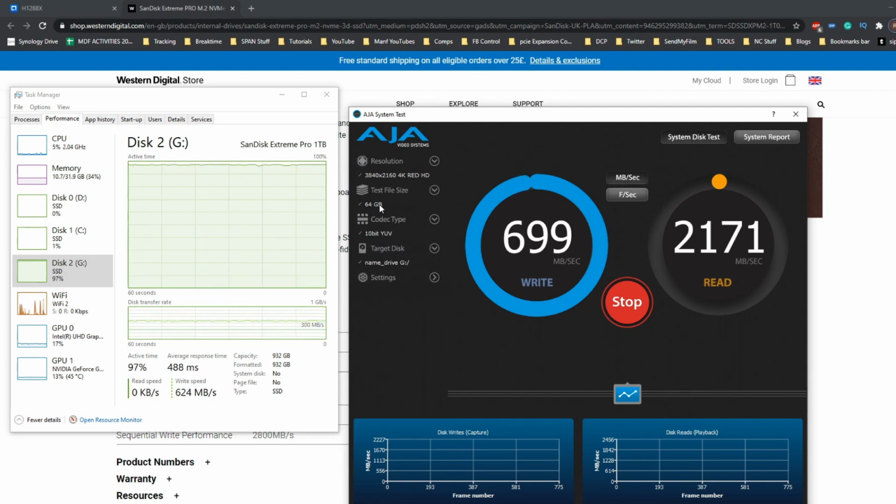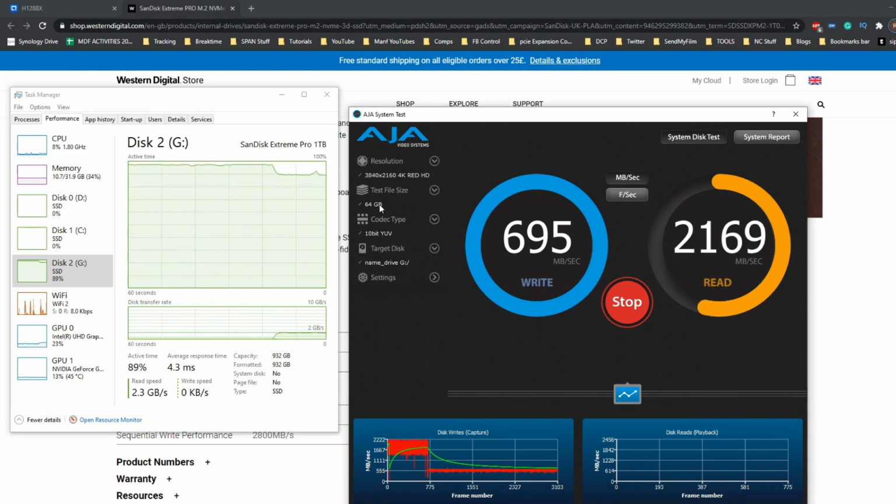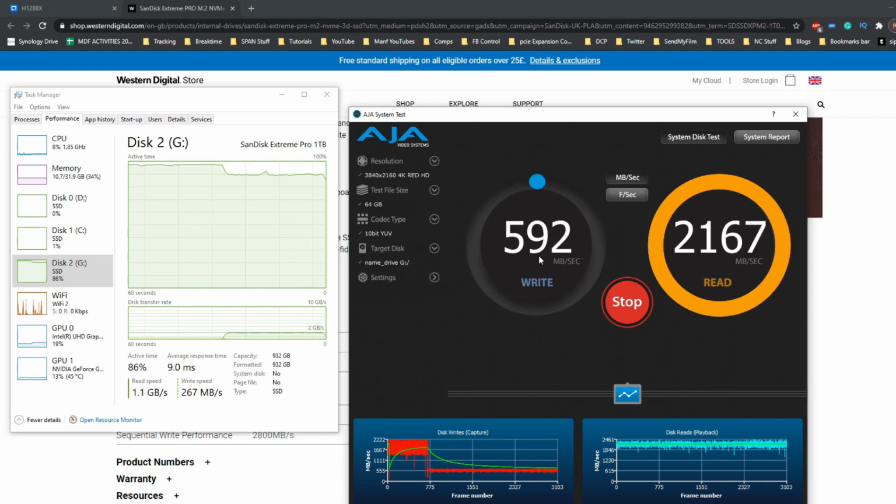And now we can move into the read. Now, as mentioned, the read is going to be consistently faster, and also it's going to be consistently maintained as well. The reason being, although you will see dips, we aren't creating data on the target drive. What we're doing there is accessing the content of the drive already there. We are reading the data we've already created. The result is that it is always going to be higher for read than write, and that read is still consistently high there. Fantastic to see.